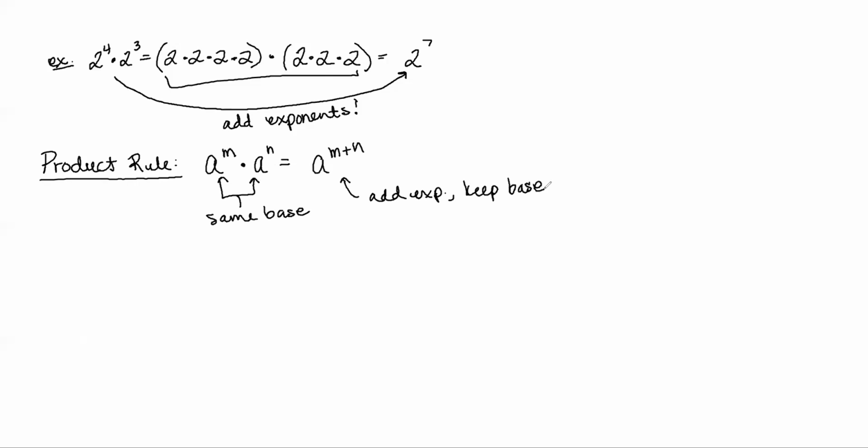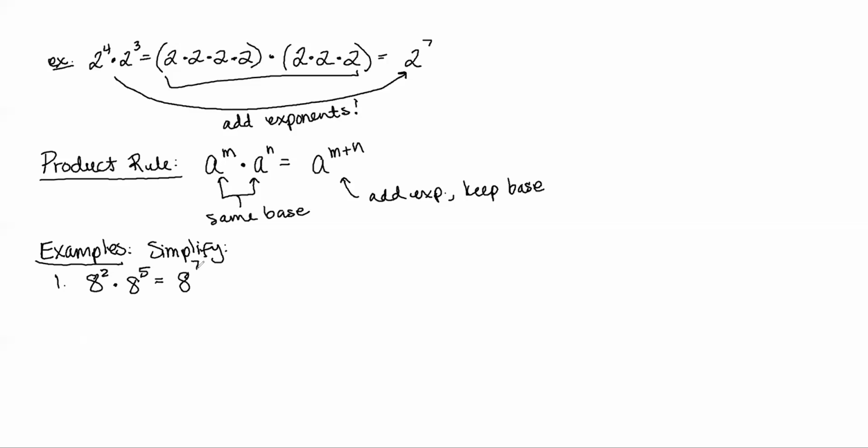And so let's go ahead and look at some examples. This is going to make these problems a lot faster. We're not going to write them all out like we did up here. We're just going to use our exponent rule, and we're told to simplify. Number 1 here, we're given 8 squared times 8 to the 5th. If we have the same base and we're multiplying, we want to figure out how many 8s we're multiplying all together. Well, we have 2 here and 5 here, so we have 8 to the 7th.